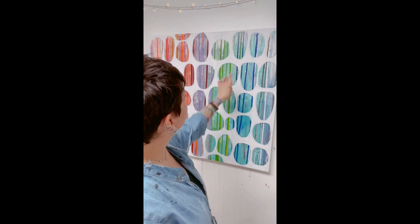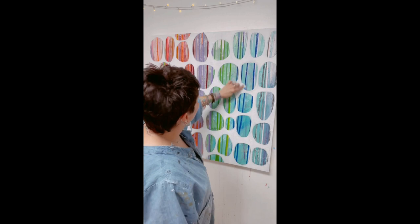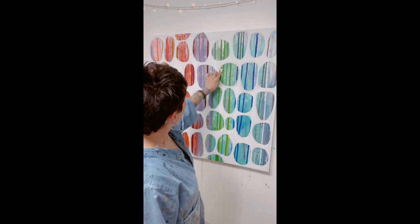And now I don't know if I'm gonna come back in and define these more or not, but I can, now that the white paint is dry, I can come in with a Huggies Wipey, which you know are my favorite, Huggies Wipeys. And I can come in now and just wipe the lines off. So they are completely water soluble and they clean right off. So you can see the difference here between where I have the dark marks, and where I use those. And it'll wipe right off of the white paint as well.